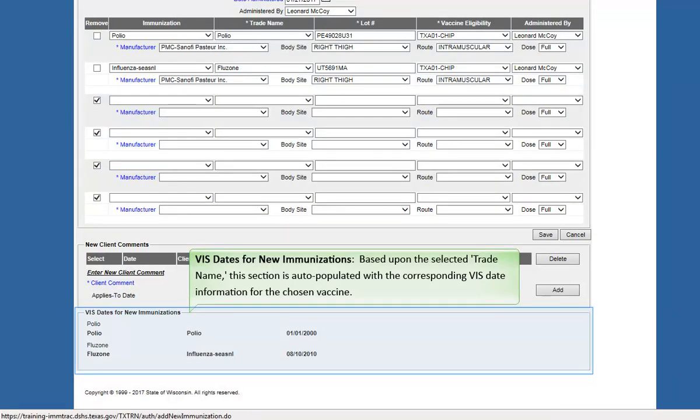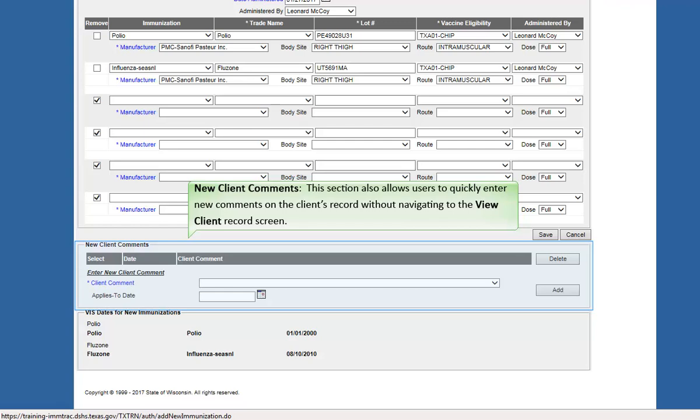VIS dates for new immunizations. Based upon the selected trade name, this section is auto-populated with the corresponding VIS date information for the chosen vaccine. New client comment. This section also allows users to quickly enter new comments on the client's record without navigating to the View Client Record screen.